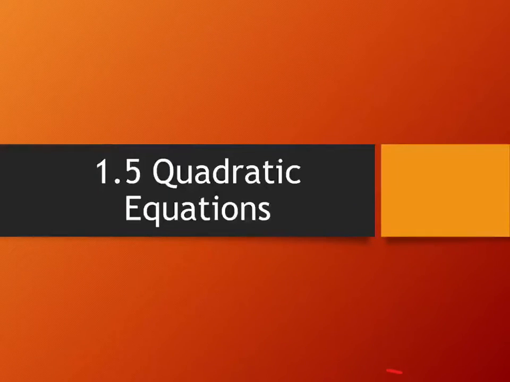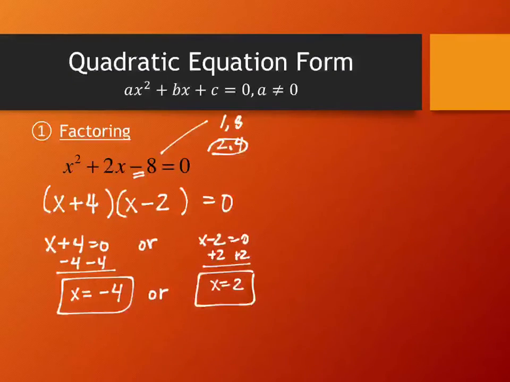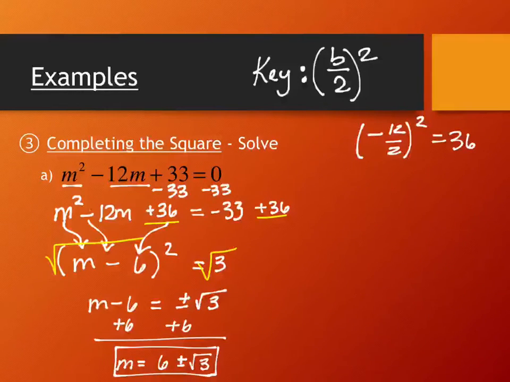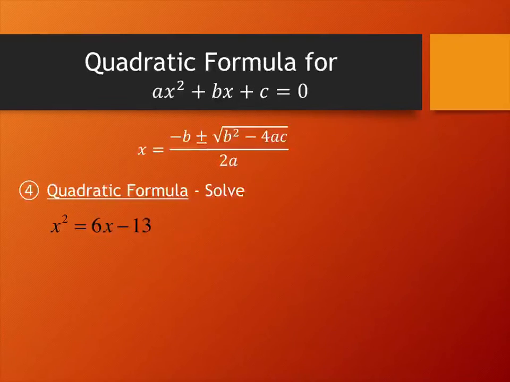Last time we started quadratic equations, we looked at several different ways of solving them. The first one we looked at was factoring. Works great when it works. It's basically the rule of thumb with that one. We looked at square roots. Some of them are naturally set up to be solved like that very nicely. Some of them we can force to be set up that way using completing the square, and so we looked at completing the square as well. And then we left off right here, which is the quadratic formula.